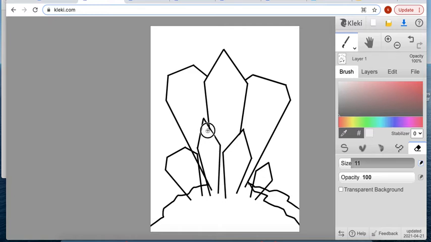Goodbye to the side of the large crystal. It would be hidden. Oopsies, but I don't want to erase any of the lines on my medium crystal. Goodbye to you. And now I'm going to erase what's inside this medium crystal.